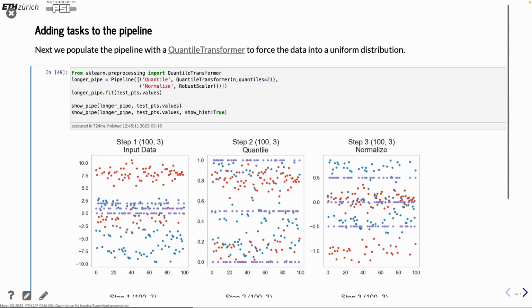Quantiles, and then what you can see is that now we increase the pipeline a little bit, so we just add this quantile transformer to get some uniform distribution of the data, and again running the robust scaler. So processing steps is just adding pieces in a list here in the pipeline. So you can even configure your scripts on the fly, more or less. Say you want to add a step; otherwise it can be a little bit more stiff in how you organize it.